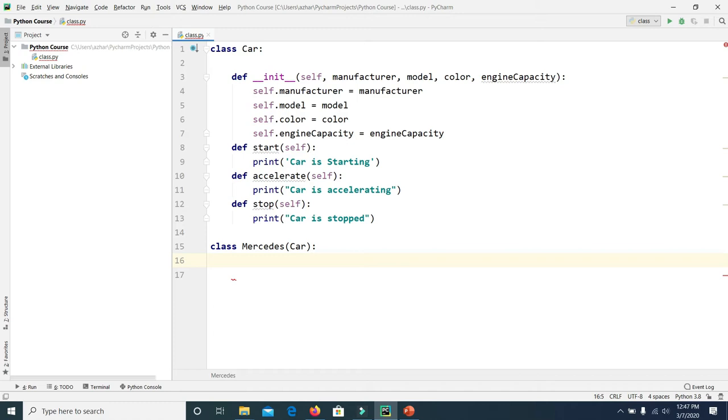Now I will define some properties of Mercedes. The name of the Mercedes car will be, for example, S class.